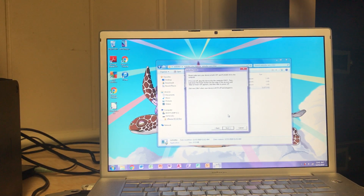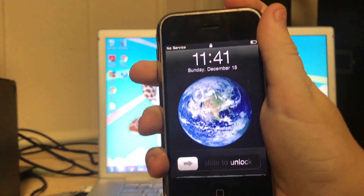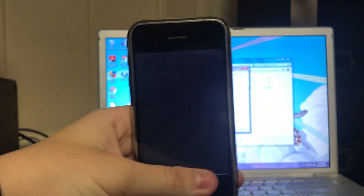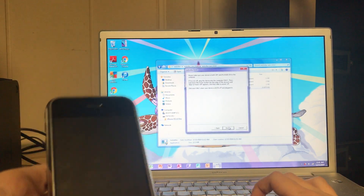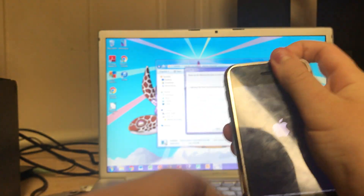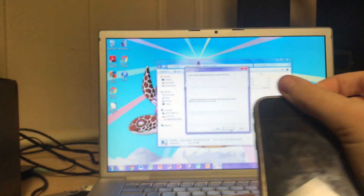Next, we need to put the device into DFU mode. The first step is, if the iPhone is powered on, power it off by holding the power button and sliding to power off. This is a very important step. It might take a couple tries, but you have to be ready, because as soon as you click Next, it'll immediately start the process. Click Next, then start holding the power button for three seconds, then start holding the Home button without releasing the power button for ten seconds, as shown on screen.